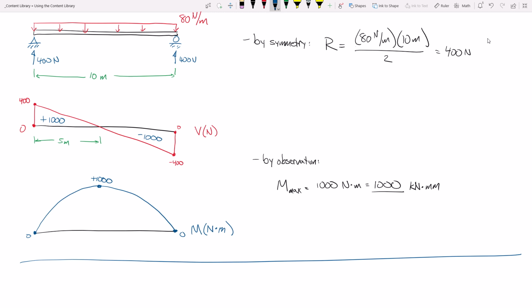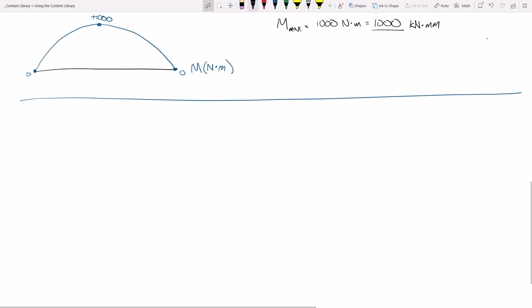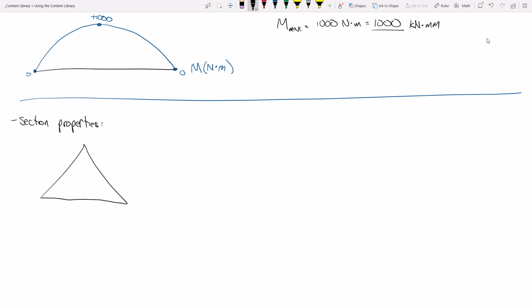Okay. Now, so this is part of the equation, the bending moments. Now what we need are the section properties. So we were given a triangular cross section. Let me draw that a little better. That's not to scale. And we were given that this was 10 centimeters, 10 centimeters, 12 centimeters. So I think grade school geometry said that that is an isosceles triangle, right?